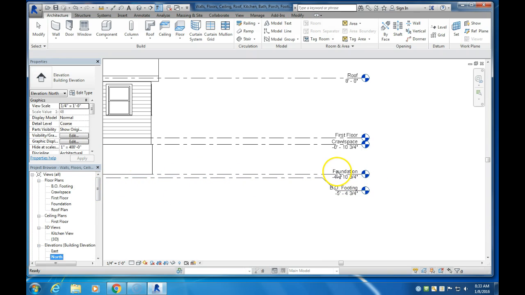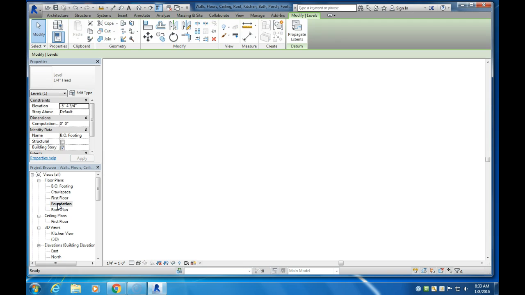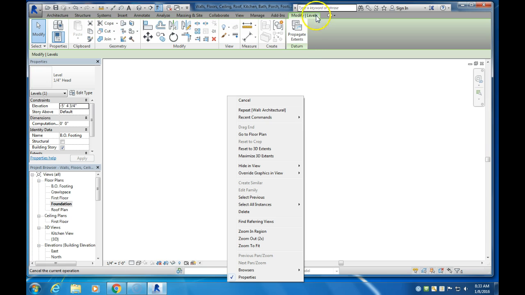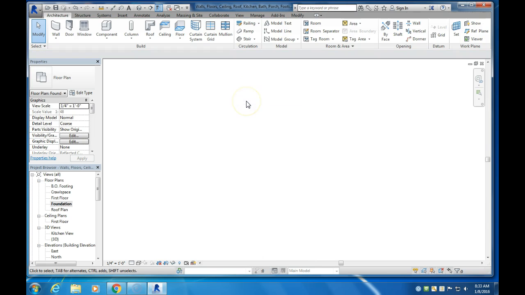So we need to open up the foundation view to be able to draw that in there correctly. It's the only way it's going to let you do it. So open up foundation, and you shouldn't be able to see anything until we underlay. So we're going to underlay, whoops, and somehow I have modify levels. I'm just going to right click and then choose cancel. So now I'm on my foundation view. The underlay says none. I want to underlay my foundation walls. And then if you need to click apply, do that. And it should show you your foundation walls. If that doesn't show up, call me over for some help, because that should be there.